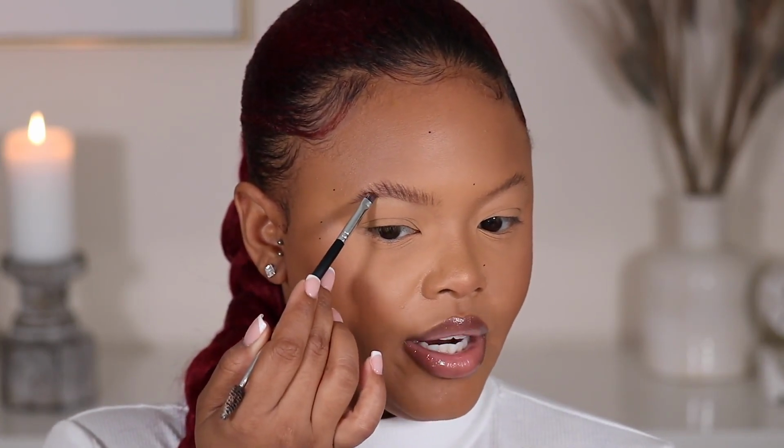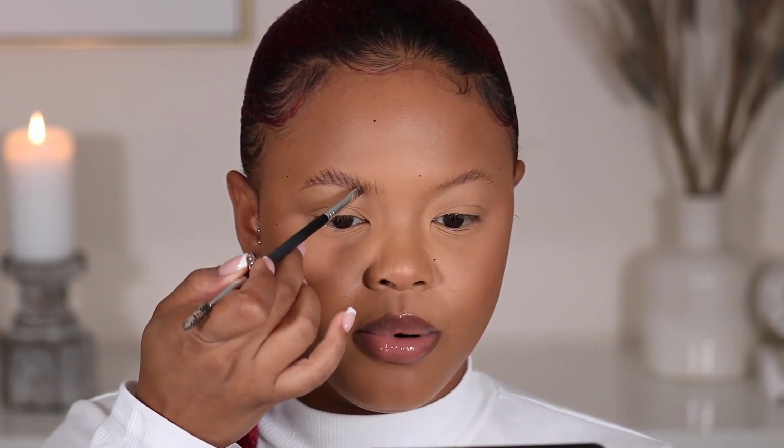And as I'm going down my tail, like you can see where the hair is long here and then it starts to get shorter. In the very end of the tail, I'm pretty much not even using the whole brush. Like here, I can use the whole brush, but on the end of the tail, I'm using the tip of my brush so that it can create a very short hair-like stroke. So like that.